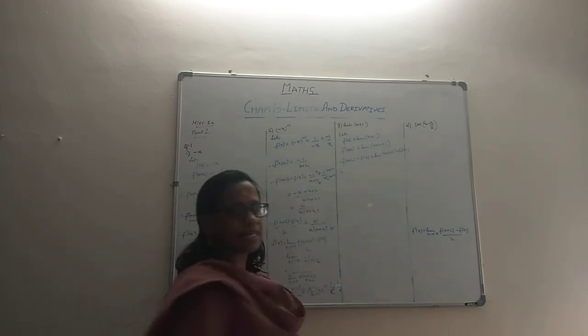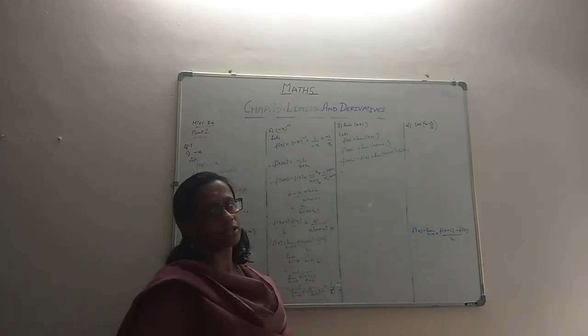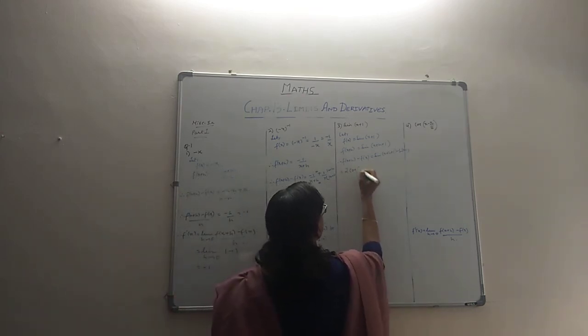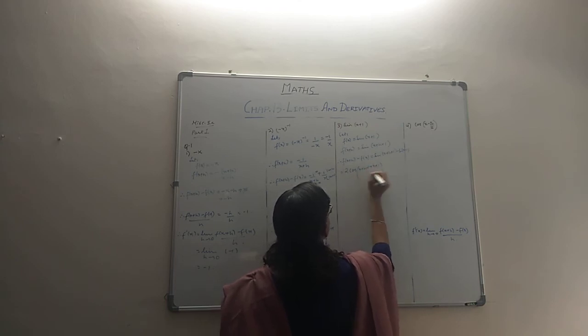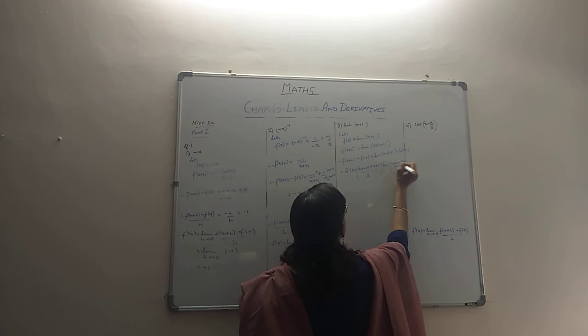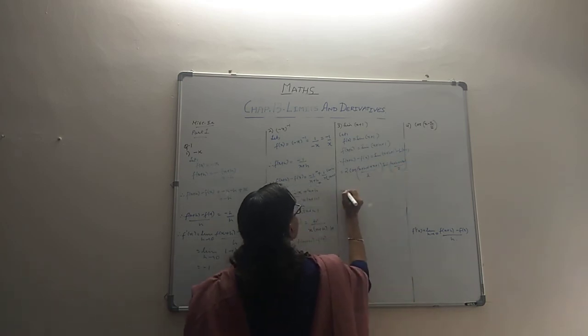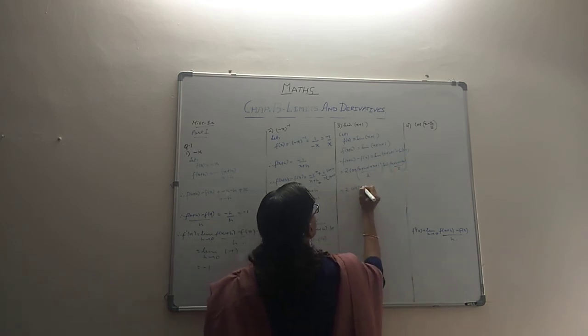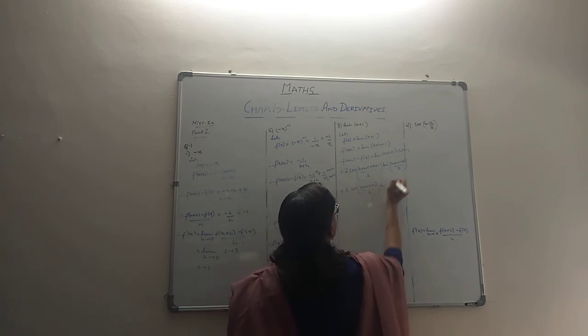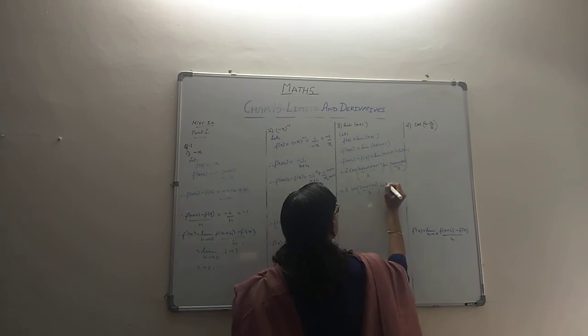Sine c minus sine d is 2 cos c plus d by 2 and sine c minus d by 2. So 2 cos sum of all that, x plus h plus 1 plus x plus 1 by 2, and sine the difference, x plus h plus 1 minus x minus 1 by 2. So what is coming? 2 cos 2x plus 2 plus h by 2 and sine, x's are cancelling, 1 is also cancelling, sine h by 2.